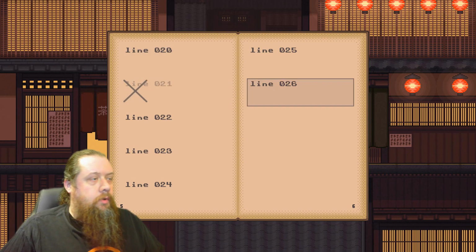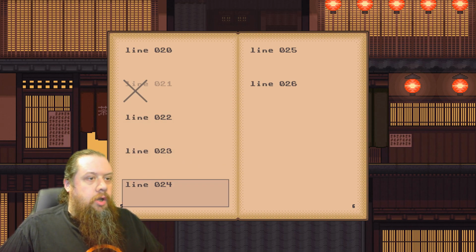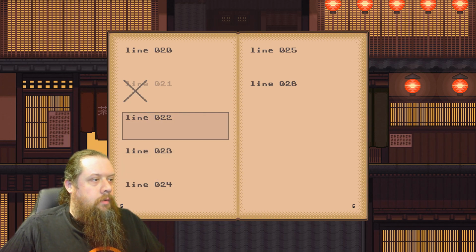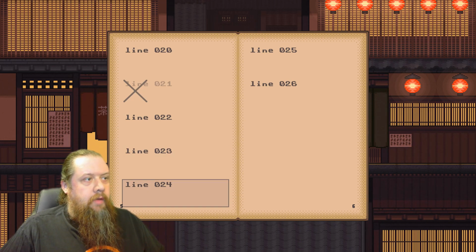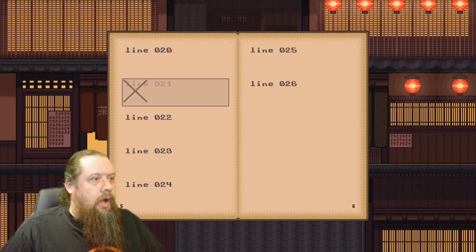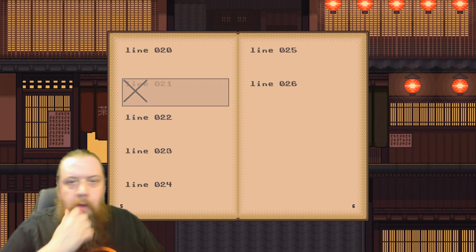If I push right, it'll do right. The up downs, those don't matter. If you push down from here, should it go to the next page? If I go down from 24, should it just jump up to 25? And likewise from 20, should it go up to the next page? Leave that for playtesting. Okay.